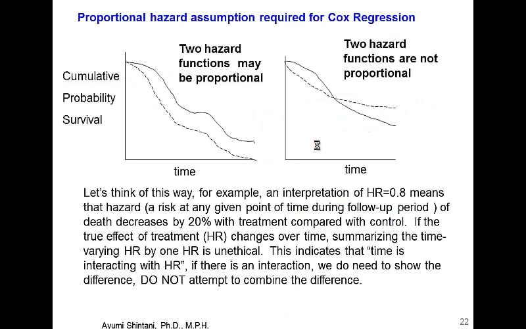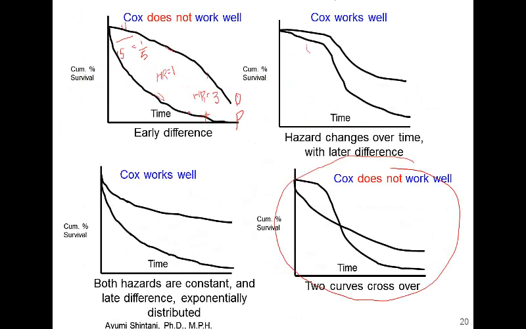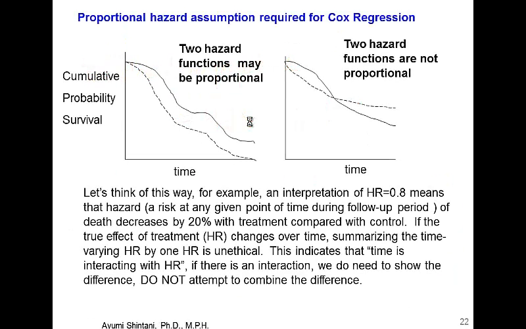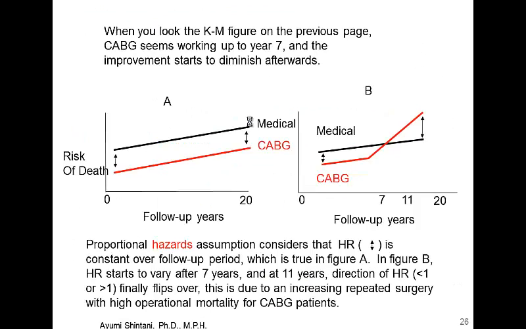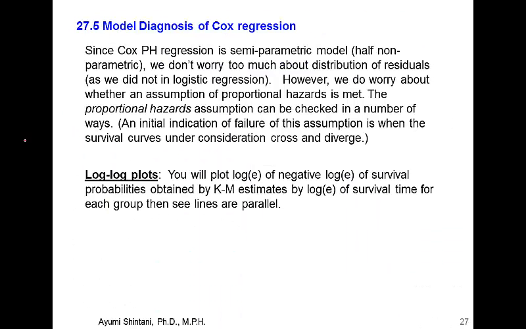But if you have data like this and the judgment is not that clear, you want a diagnostic tool which helps you judge whether the proportionality of hazard assumption is met or not. There is a method you can use, which is called the log-log plot. Let me show you how to use log-log plots.